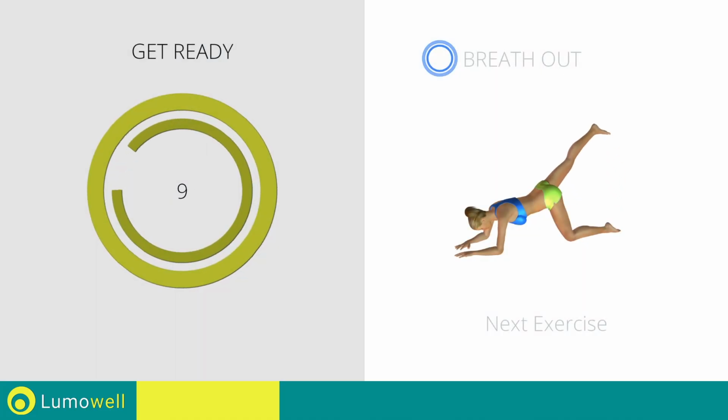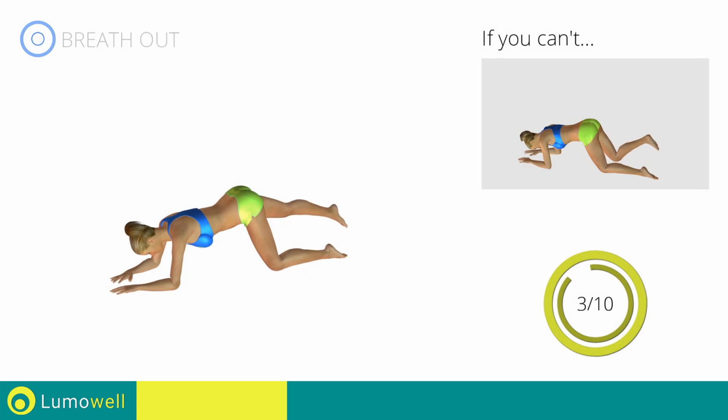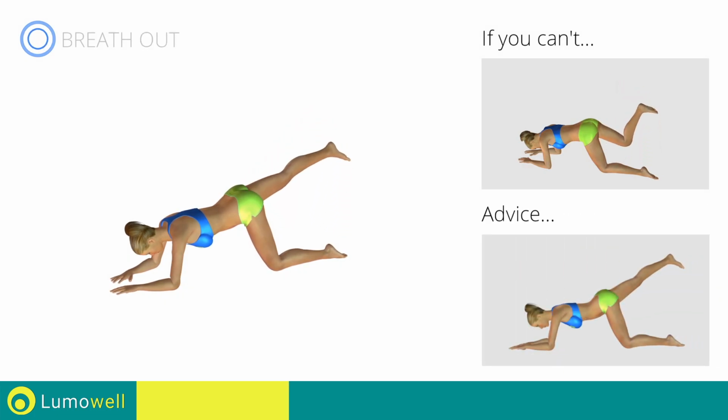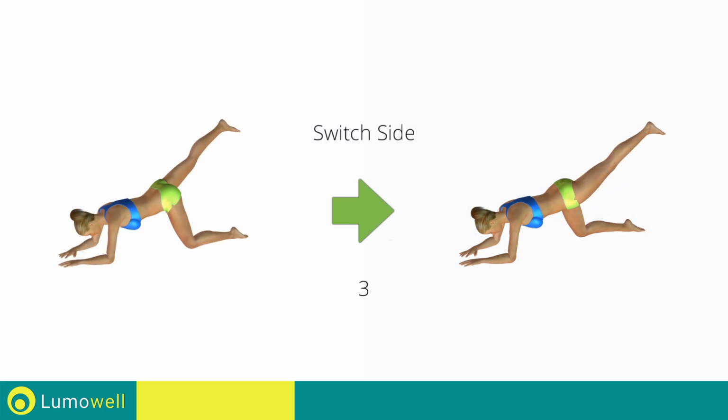Stop. Next exercise, donkey kicks extended leg. 3, 2, 1, go. If you can't do it, try the donkey kicks with your legs bent at 90 degrees. Be sure not to curve your back during the movement. Switch sides in the shortest time possible.